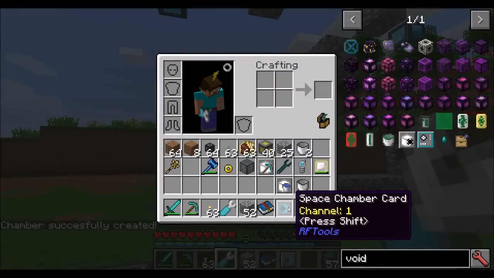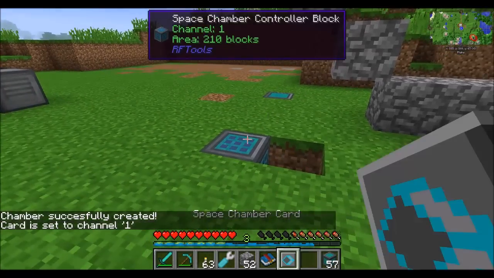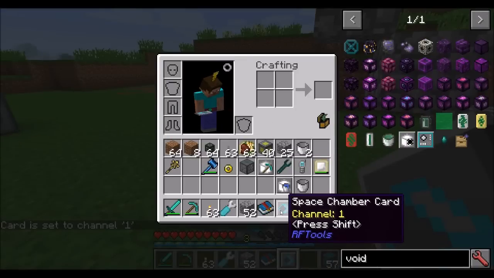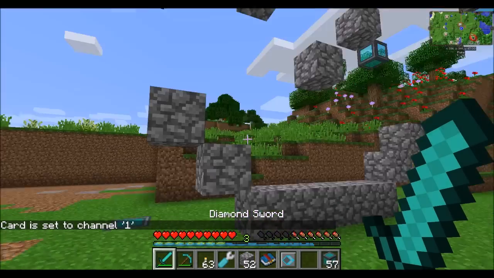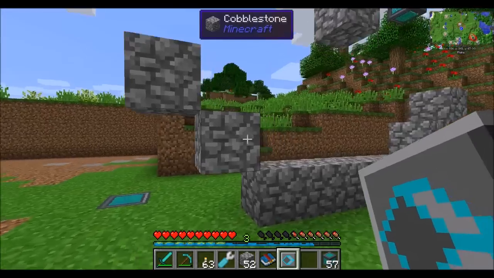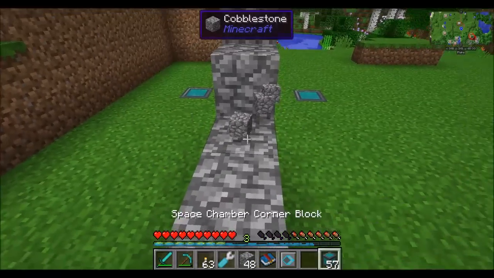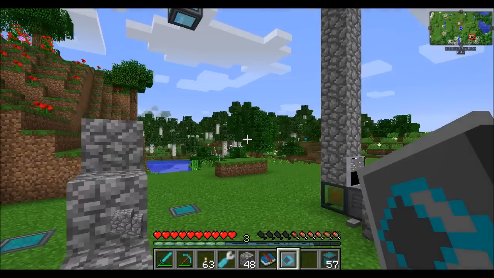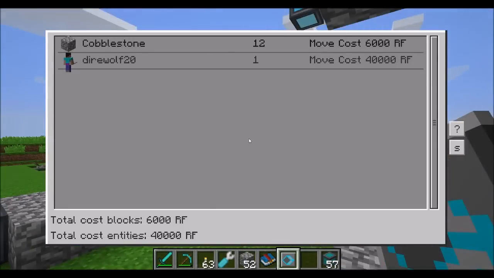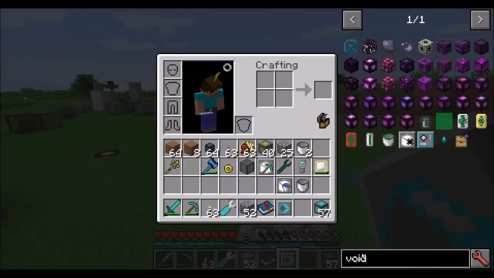Nice! The other thing we're going to want is a space chamber card. Pretty easy to get. You just craft it, and then you right-click it to bind the channel. So now this space chamber card is linked to this space chamber corner. Sweet. If you right-click the card, by the way, it'll show you what's inside the area in terms of the number of blocks that you'll need to have if you want to copy it, and how much RF it'll cost to move it. And keep in mind that it can move entities. Nice. Including item entities. Cool. Pretty neat, right? So, obviously, total cost of entities costs a little bit more to move entities, but if you wanted to, you can move animals.